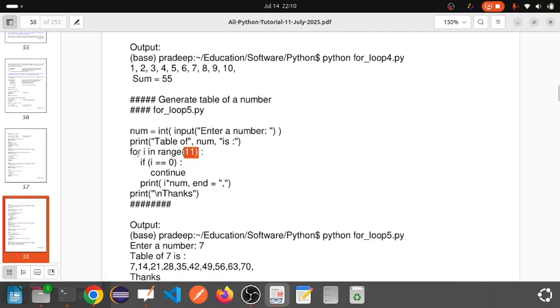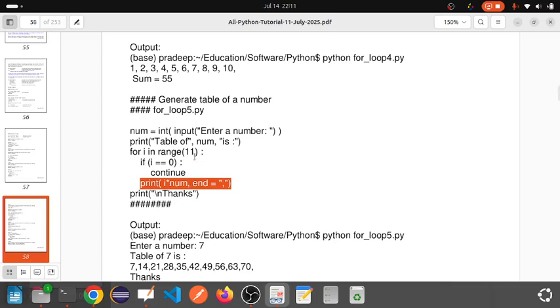The next element is 2, so i will be 2. Again this will be false, continue will not be executed, and again it will print 2 into 7, if the num I have taken from the keyboard is 7. So 2 into 7. Again it will take the next element, 3. i will be 3. Then again 3 into 7 will be printed.